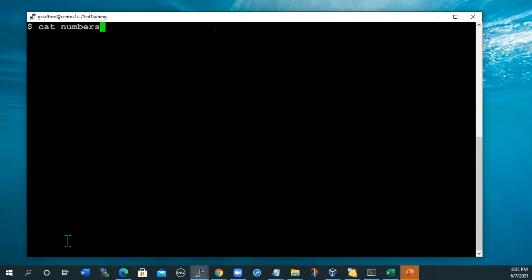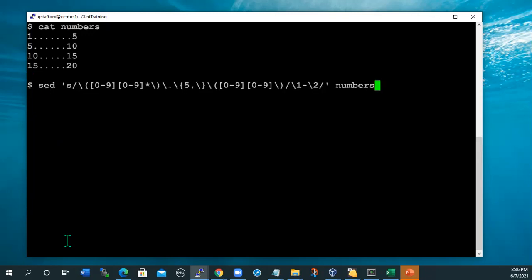Okay, here we're going to cat numbers. And this goes back to what we discussed before when you saw that original piece of information. This looks extremely ugly. However, what I'm going to tell you here is notice this backslash open paren, backslash close paren.